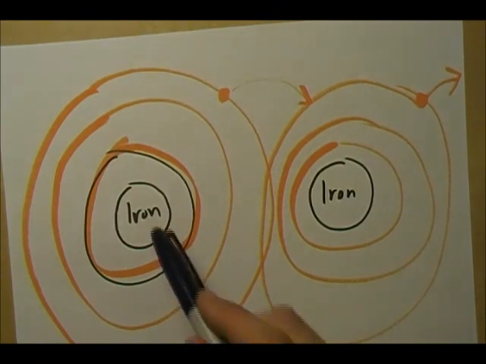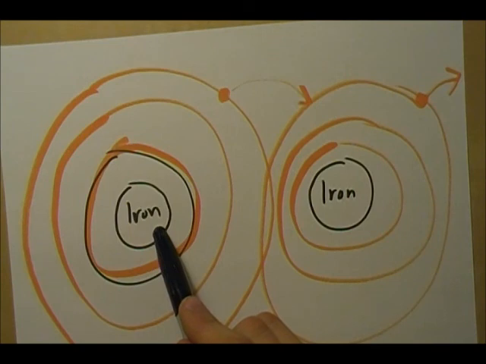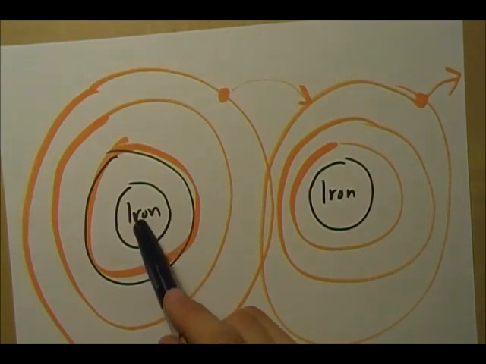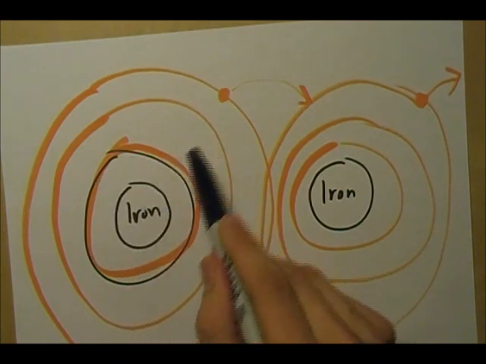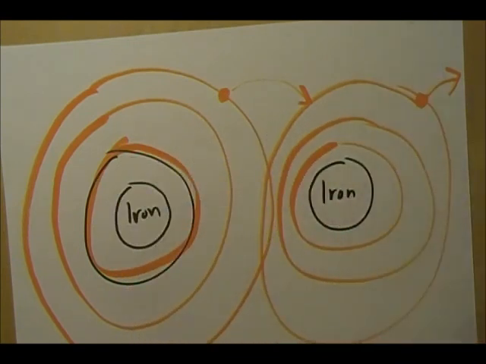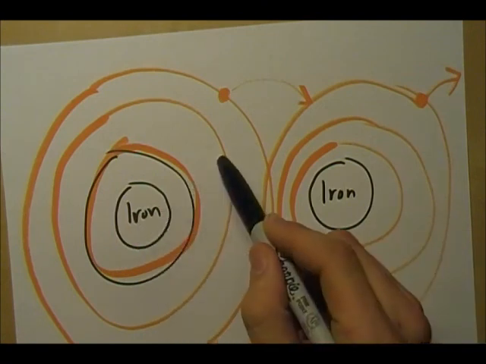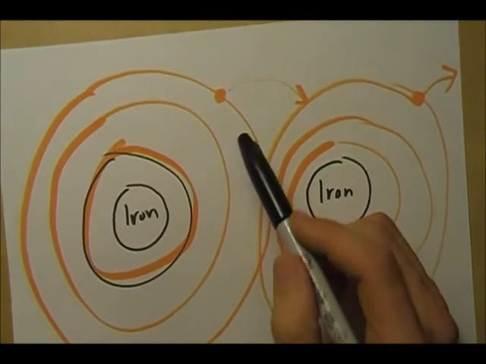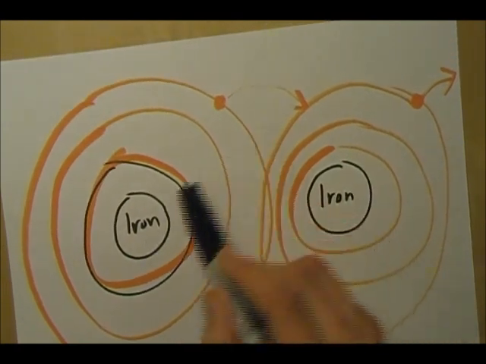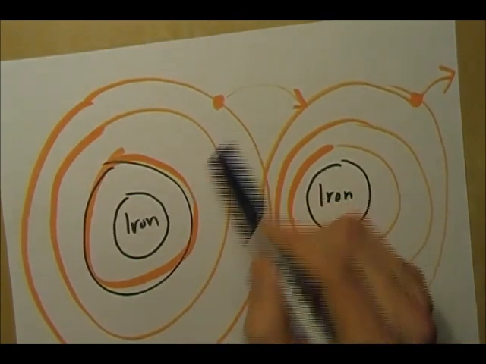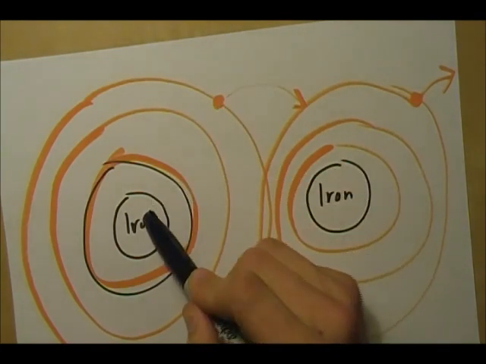You have the nucleus of your metal, which in this case is iron, or pretty much anything. You have your nucleus, you have your electron valences, first, second, third, fourth, etc. And what happens is when you have more electrons, you have more electron valences. And when you have more valences, the electrons are actually farther away from the nucleus.